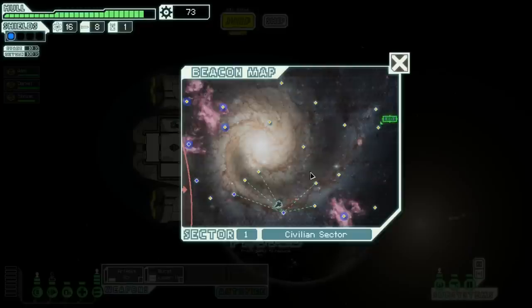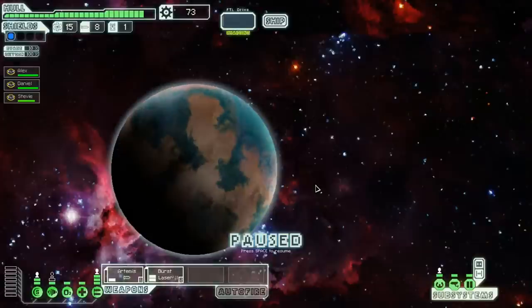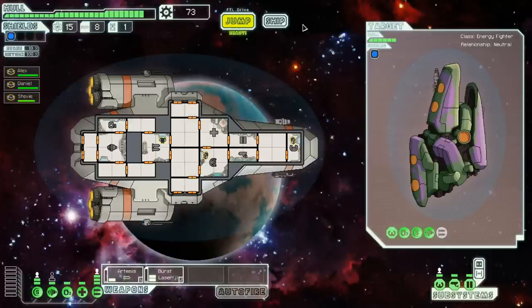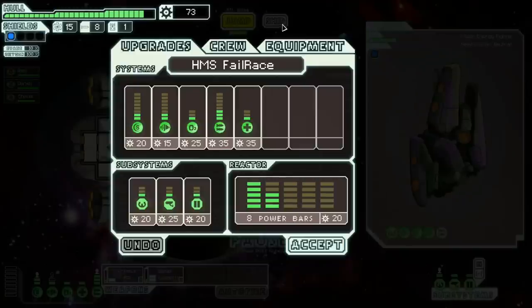If I jump there, I think I'm going to have to go up and up and across. Let's do that, and see how far we can go. I'm not fantastic at this game. You recognize the ship as a slave trader. He hails you and offers you laborers for cheap. Do we want another crew member? No, we don't want to attack him though, because I don't want to risk my ship.